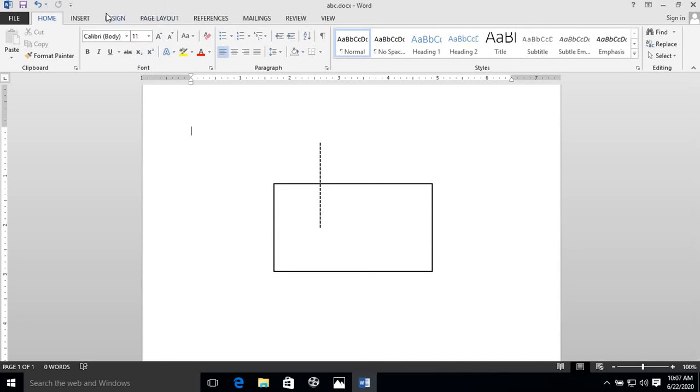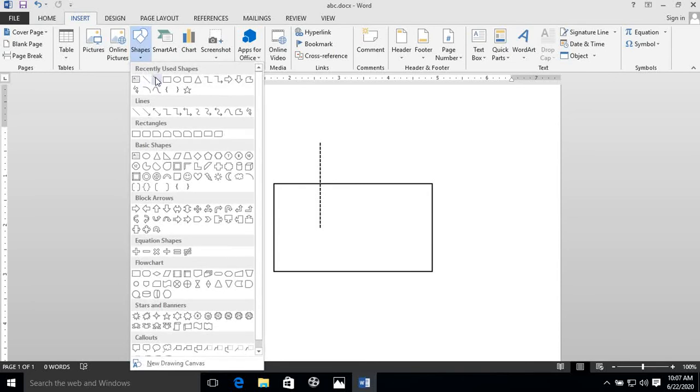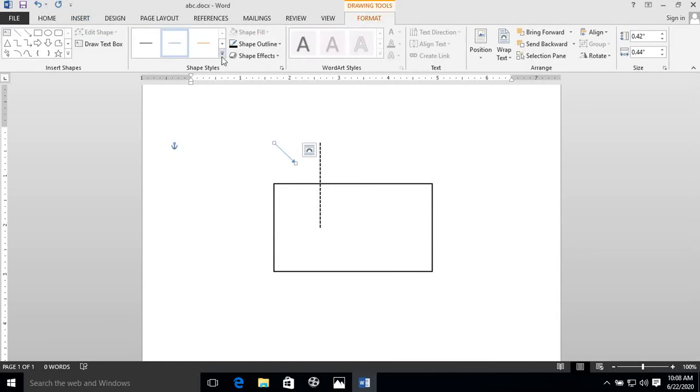Now we have to insert the arrows which represent the light ray. First arrow, make it a black one, and then insert a simple line. You can also select from here when this Format screen appears.